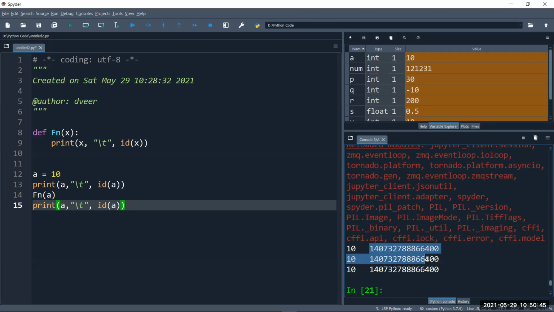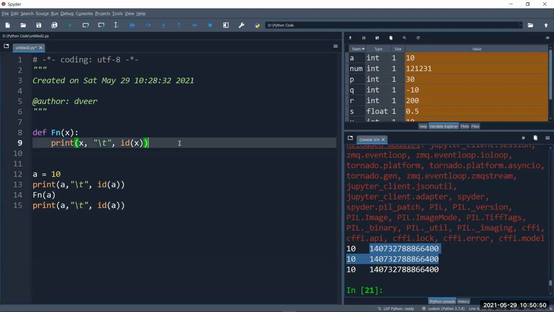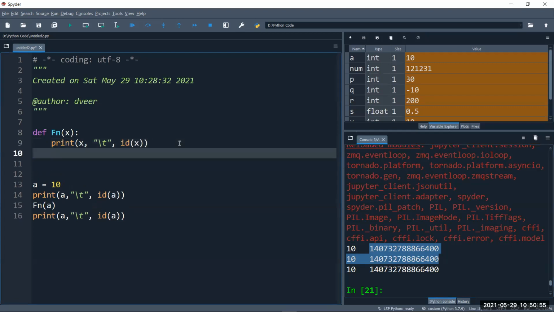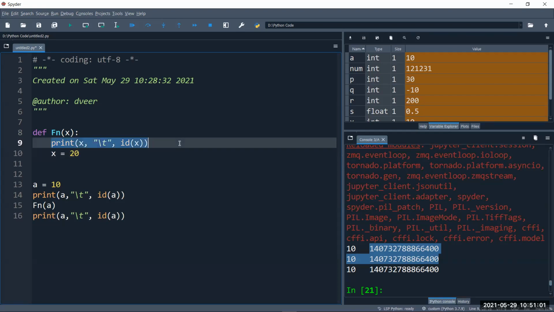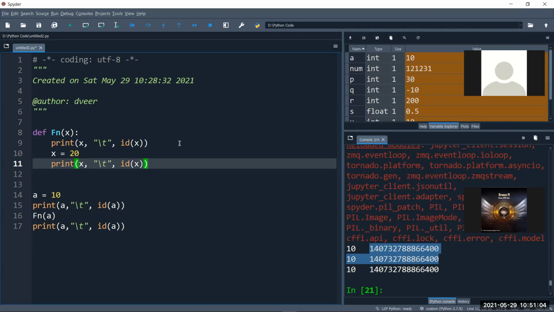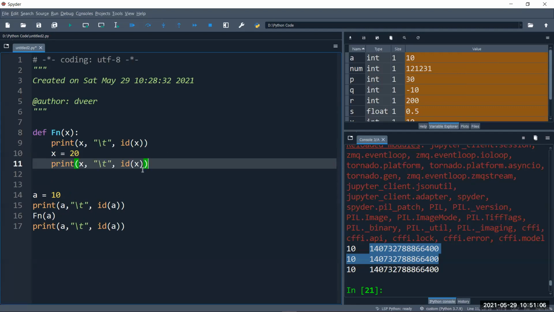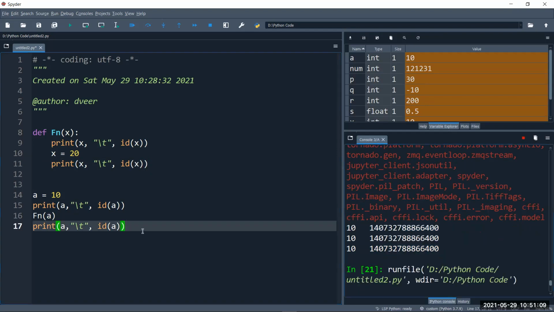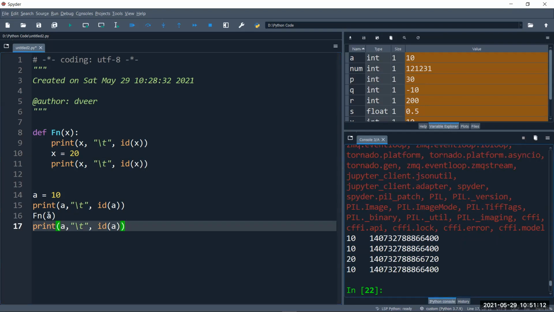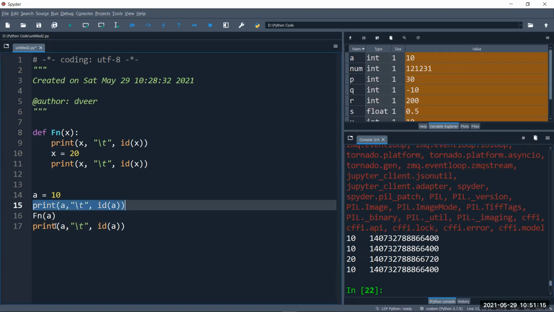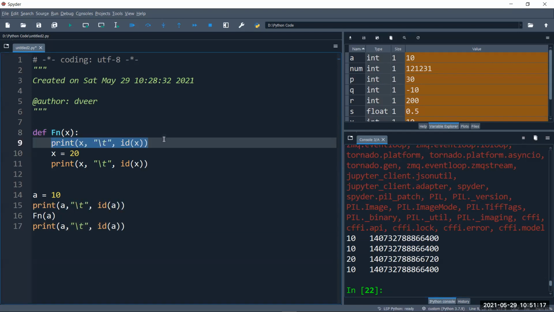Look at these two addresses, दोनों same है? Both of these are same? Yes, sir, both of these are same. Okay, what I am doing now, X is equal to 20. I have changed it, and then I am printing again. Let's try it once again. What will happen? You can see for the third call, first call ये है print, उसके बाद function call किया, ये second print statement हो गई, ये third में क्या हुआ? Value change हुई, but उसका address भी change हो गया.